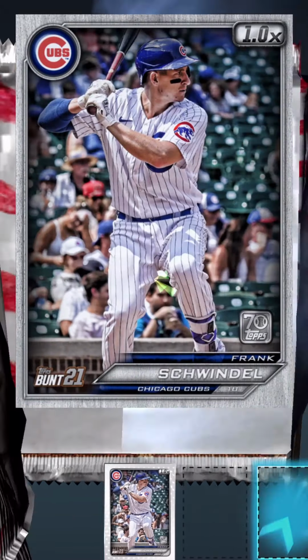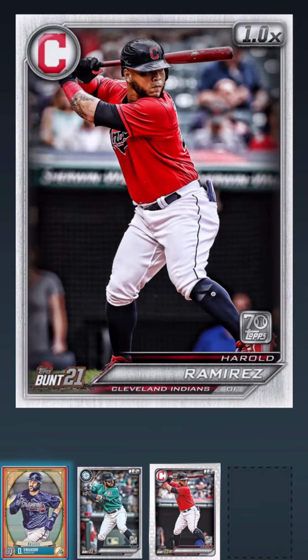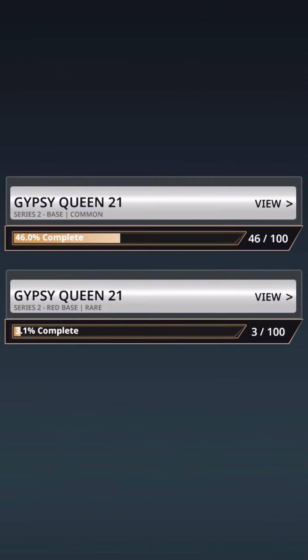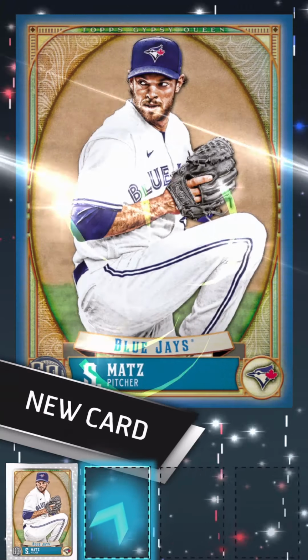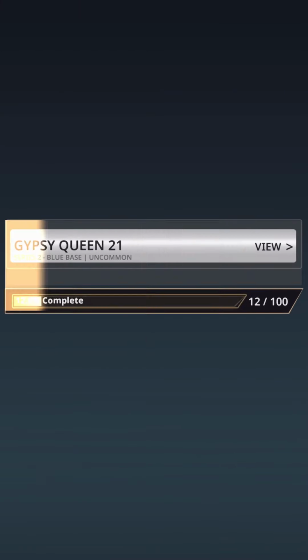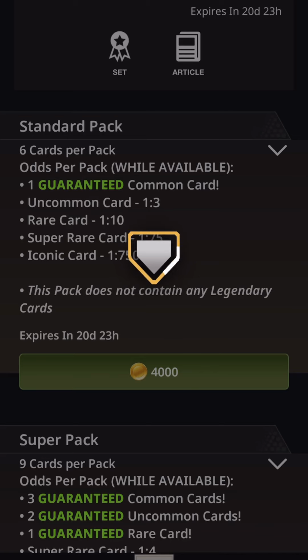Can you talk, Daniel? It's a rare right here coming up. And there's a Swanson in the red rare. And that is a Cruz. We got 4 of those red base rare cards. 9 packs remaining. Come on, baby. And there's a Mats, and another rare coming up. There's a Reynolds in the red base rare. Keuchel dupe. It's 13 out of 100. 5 out of 100 of those red base rares, and 8 packs remaining.